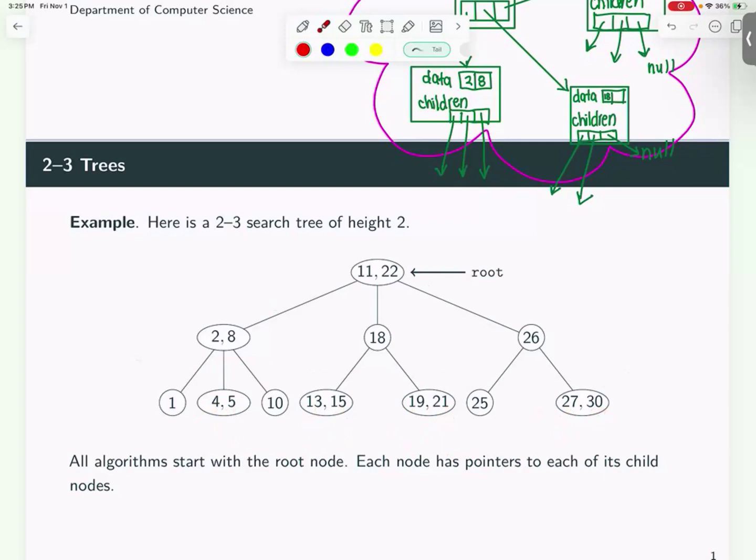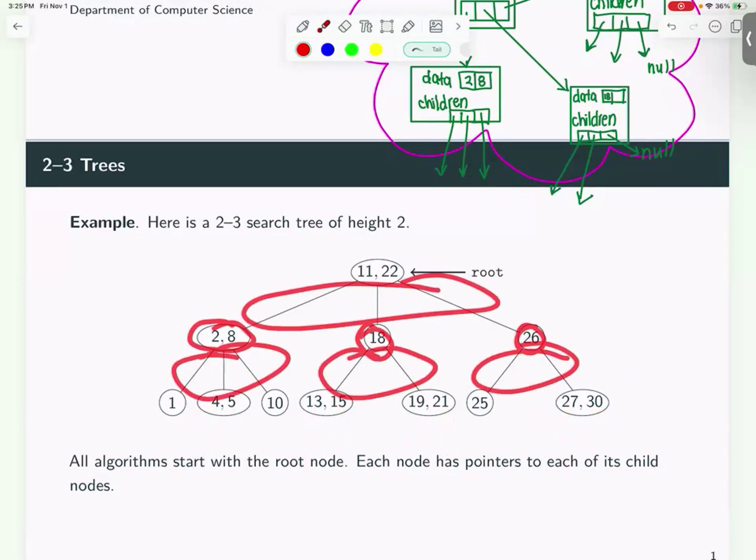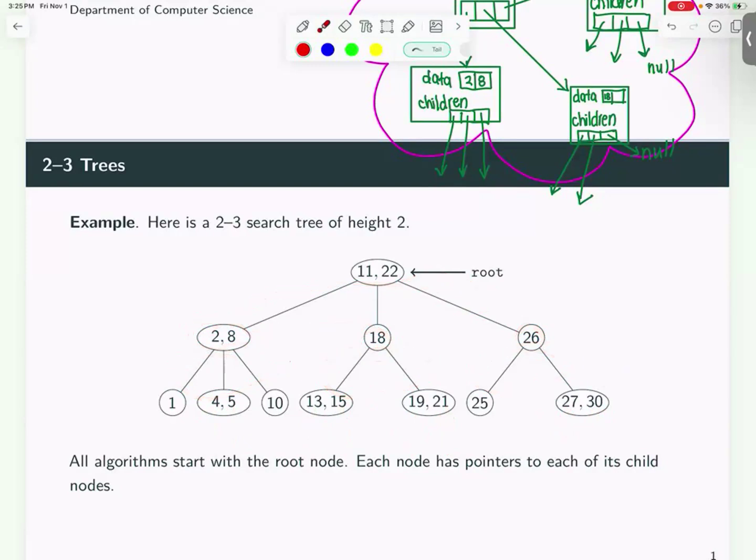We can also see that all internal nodes and our root have either 2 or 3 children, so that is maintained as well. And then we can see that this is strictly less than the left value, these are between the 2 parent values, and this is greater than the right parent value. That holds true in all cases across the board here. Both of these are greater than 18, less than 26. Both of these are greater than 26. And then that holds true at the next layer as well.